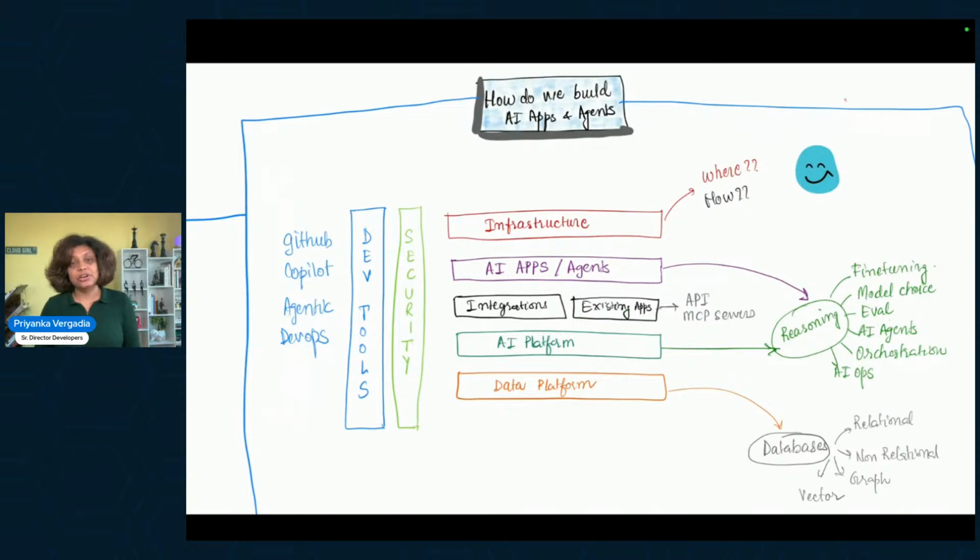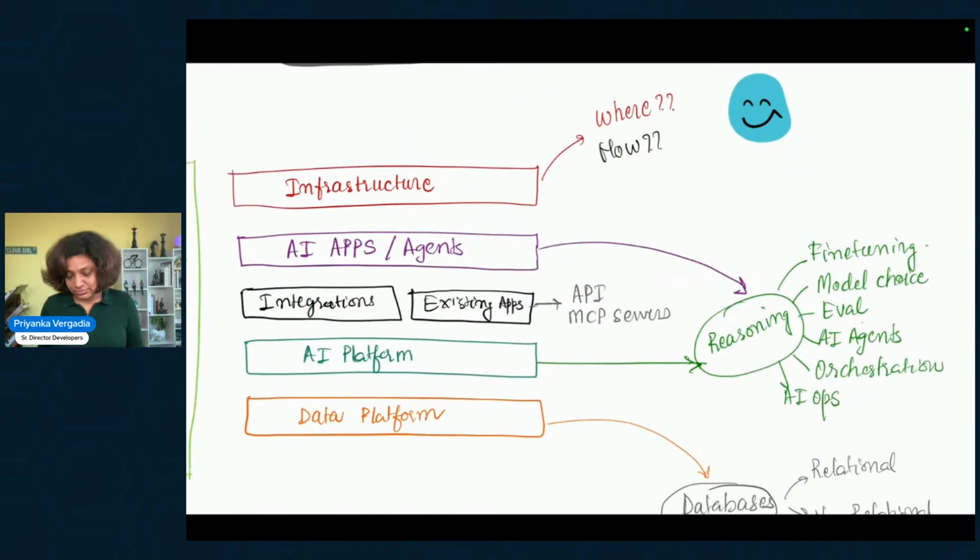So similarly, when we talk about AI platform, this is for reasoning. You're going to use it to make your application reason. What that means is obviously, reasoning would require a model. You're going to make a model choice that is best for the use case. So your platform's allowing you multiple different options for different models. You can evaluate the models. You can look at these models through benchmarks and decide which one you want to use.